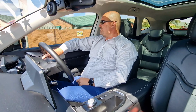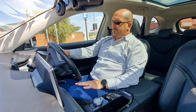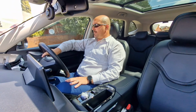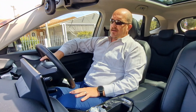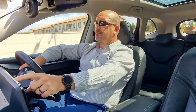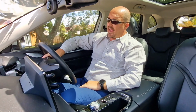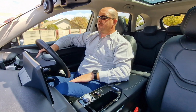What I want to mention here is the lane keep system. Now, I know there are many people internationally that absolutely hate the lane keep systems. As I've mentioned to you before, I've grown so accustomed to it because when I purchased the car, I just left it on since then. Yes, there are times that I had to turn it off because it drove me crazy.